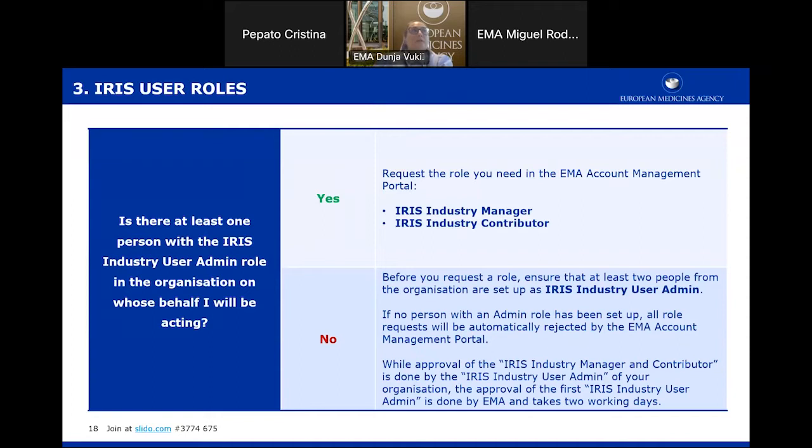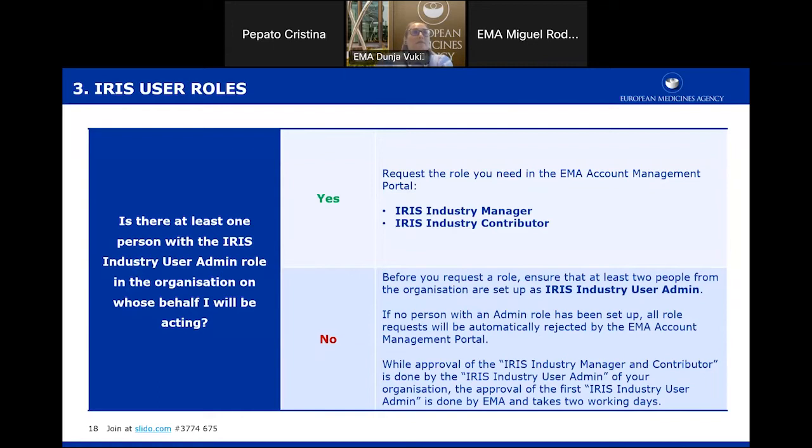So the third point when it comes to access management are the IRIS user roles. The first question is the one on the IRIS industry user admin role. Every organization needs to have at least one admin role that will be approving everybody else's request. If this is already in place, then you just need to request the role you need in the EMA account management portal.